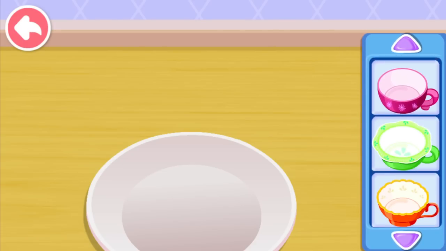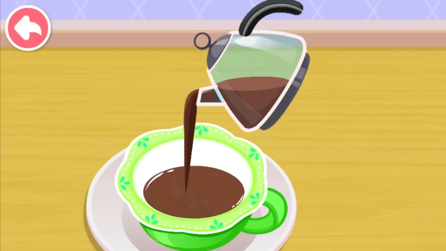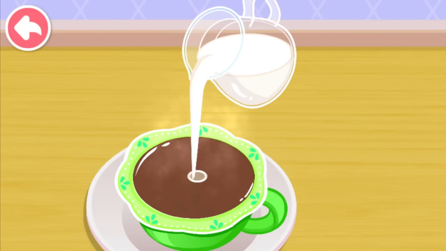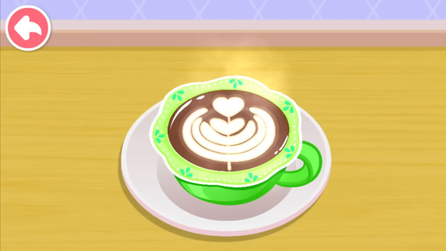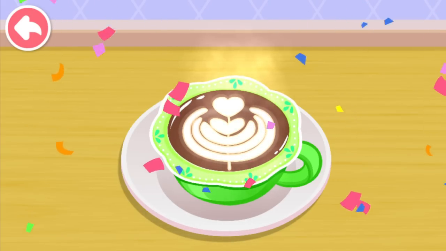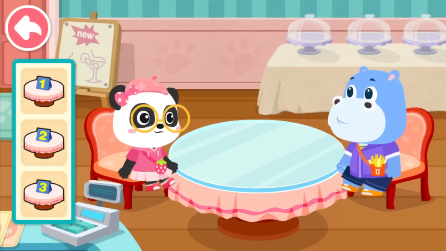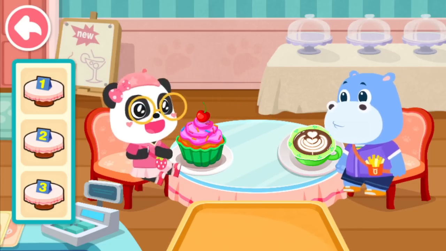There are many coffee cups. I'll pick one. It smells sweet. Lastly, decorate it nicely. Awesome. Fragrant coffee is done. Here's your order. Cake! Cupcake!